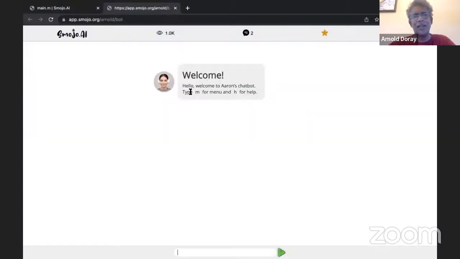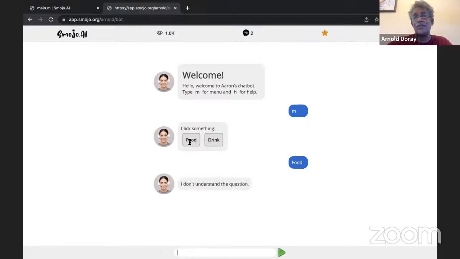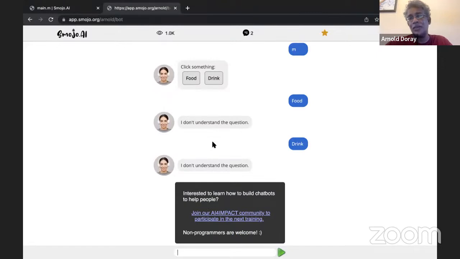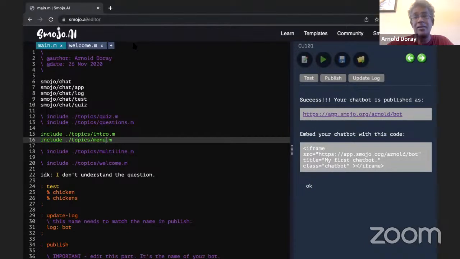Okay, so it's hello, welcome, type M for menu, right? So I'm going to type M for menu, and it should then display the menu, which is food and drink. Now, like I said, this is fairly basic. You can customize it. If you look at the examples, this is why I asked you guys to download the Achita board and the, what's it called again? The Egypt tours board, right? Because they actually customize a lot of different things. What you get out of the box is pretty basic, but you can easily customize. So if you click on food, it's as if your bot responds with food, see? Or if you click on drink, it's as if your bot responds with drink. All right, I hope that is clear and fairly straightforward.